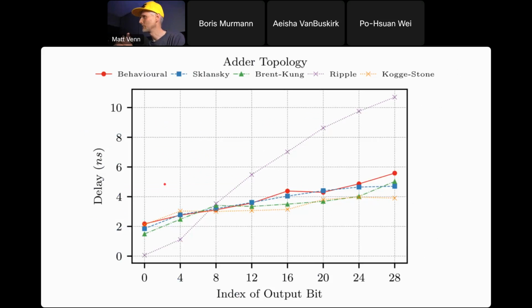And we taped out 5 different topologies on MPW6, and I have a paper in process. And this is the silicon results. Maybe it's illegal for me to share my silicon results, but here we are. Pretend you haven't seen this. And you can see that the behavioral, the ripple counter starts off extremely fast for very low bit widths, but quickly gets slower and slower. Up here on the left-hand side is the delay between getting the result from the input. And then we get much better results from the Brent-Kung or the Sklansky topologies.